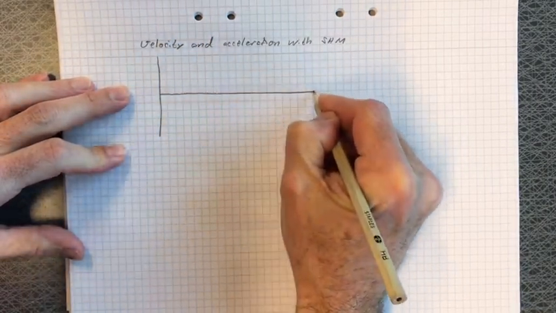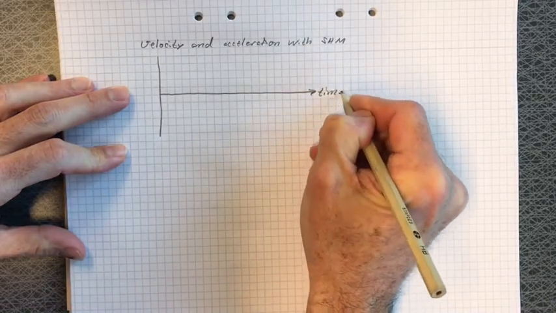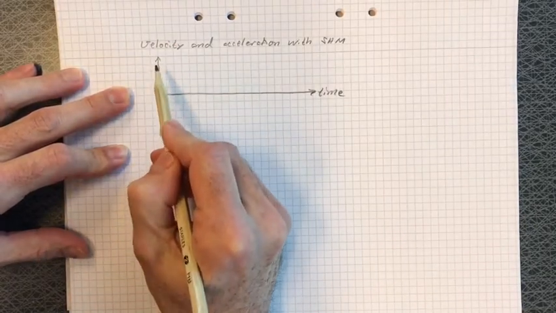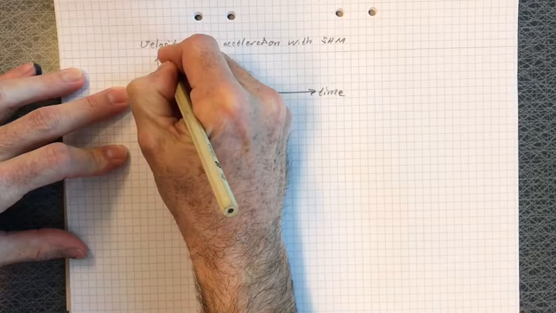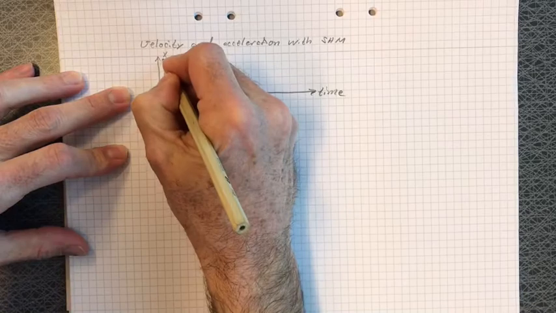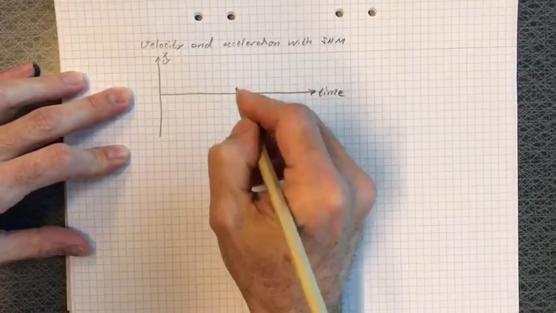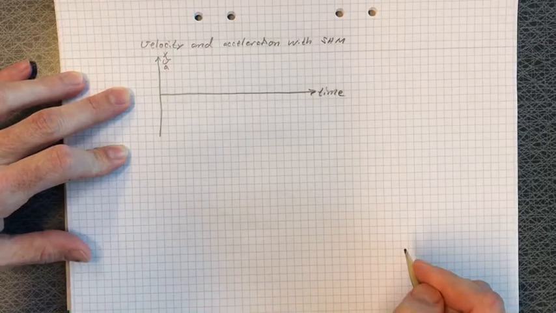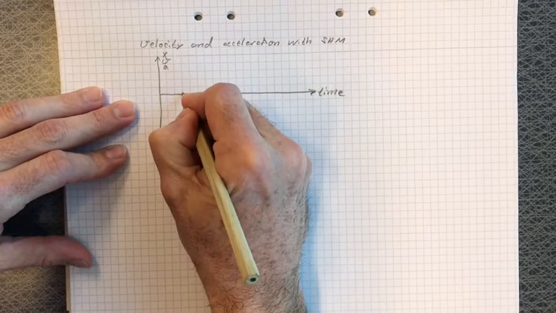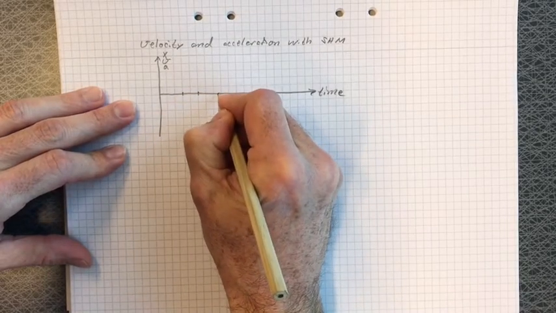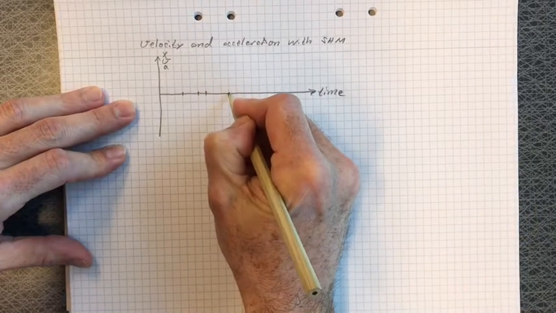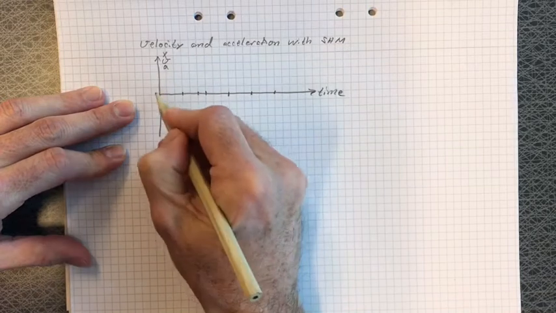So I have the time axis like this, and on the y-axis I will have three things. I will have the displacement that shows the distance from the equilibrium line. I will have the velocity, and I will have the acceleration. But I'll start with the displacement, the distance. So I will make some marks like this. No, sorry. Skip this. Every third square. So let me see if I can draw it.